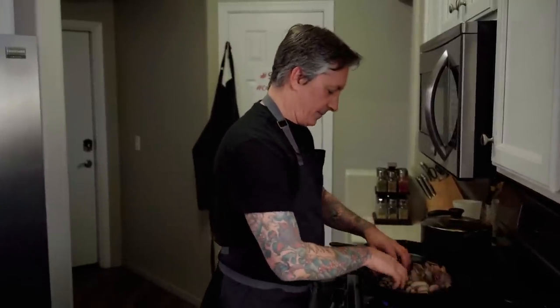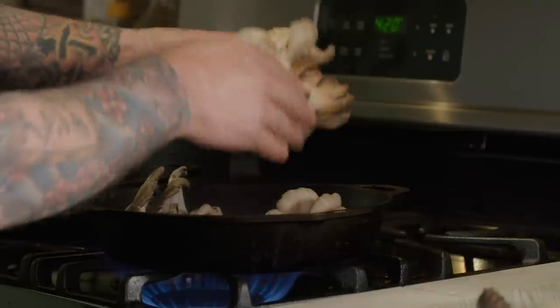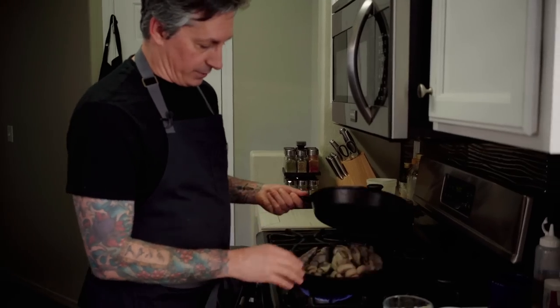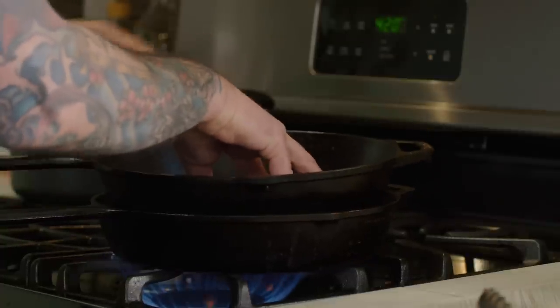So this is on, it's already starting to heat up. Right, and I am gonna press them without anything else in here, just as it is.